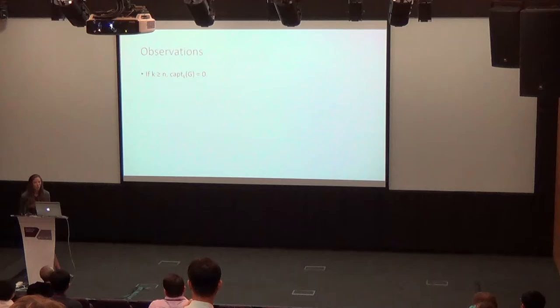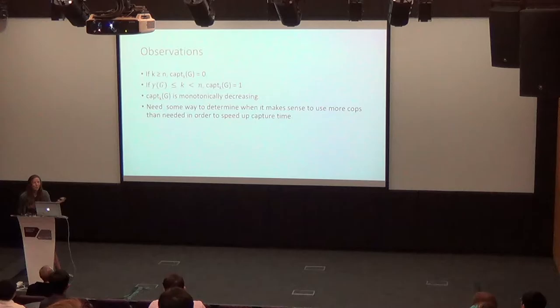Okay, so a couple observations. If you take the number of vertices in the graph and you put that many cops or more, capture time is zero. And if you have the domination number, capture time is one. Actually anything between the domination number and less than the order of the graph. And this is monotonically decreasing. But the question that comes up is what's stopping me from just using the number of vertices, that many cops each time? So you need some sort of way to balance when you want to use a certain number of cops and tie in the capture time. So you want some parameter using both of these things.